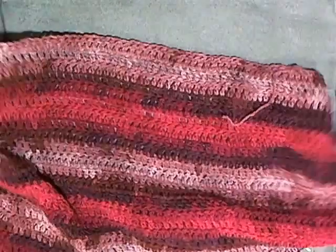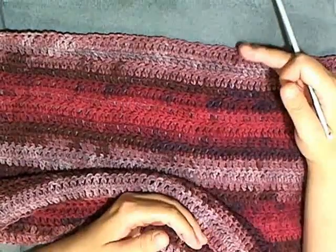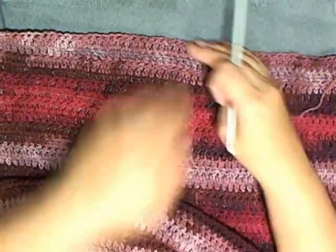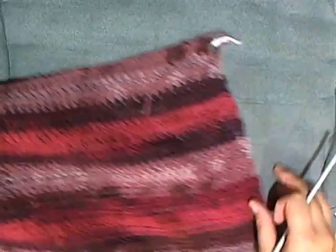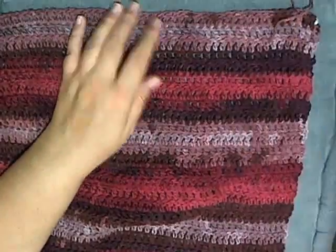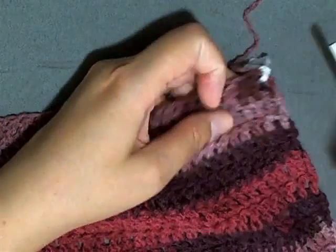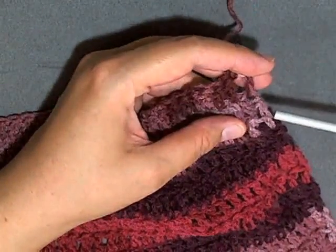Now you may notice on your project that your top and your bottom are both much wider than your sides. Your sides are shorter. And you're going to be working with this wider side to start to make the top of your bag. But the corners are going to be done a little different.